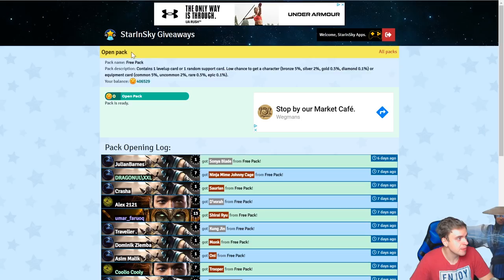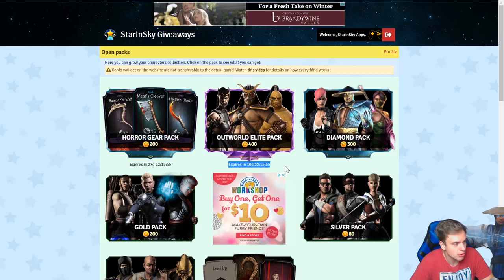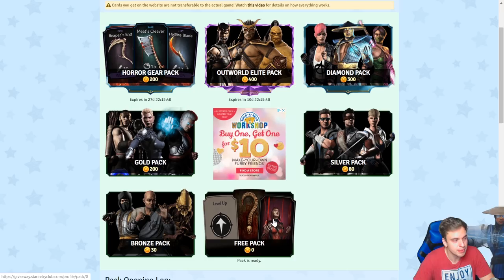Basically, all these packs, the free, bronze, silver, gold, and diamond packs, are staying here forever. But packs like the Outworld Elite Pack, you can see they expire. So these packs are in rotation, just like in the actual game. These packs will be coming in, coming out, and they're gonna be back at some point, just like in the game, but you can be sure that the diamond, gold, silver, bronze, and free packs are gonna stay.